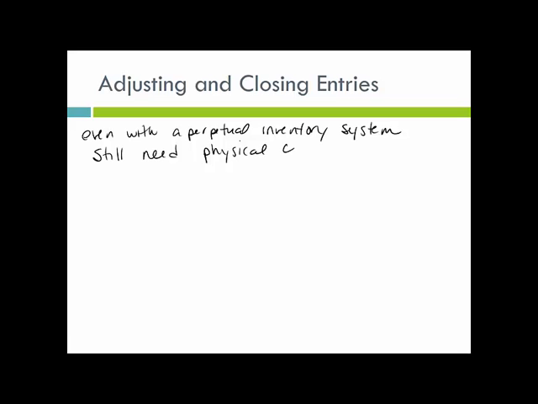Physical count. This is due to what we call inventory shrinkage. So this could be the loss of inventory due to shoplifting or employee theft, or even just damaging. But at some point, we record the inventory into merchandise inventory when we buy it, and it goes out when we sell it. But there are times where things disappeared and we didn't sell them. Again, theft, loss, or sometimes just damage, or if it's perishable goods, things might have just gone bad and we had to throw them out.